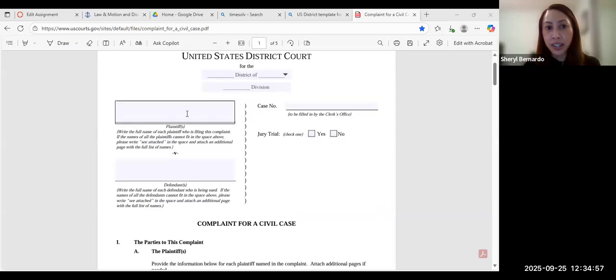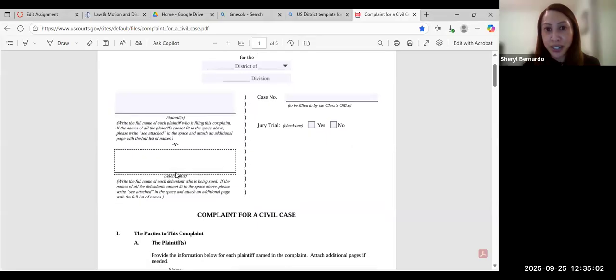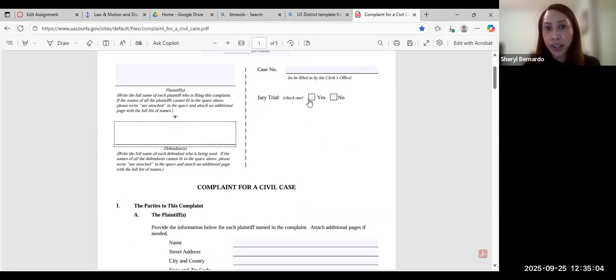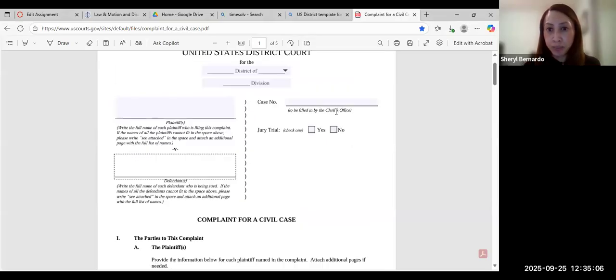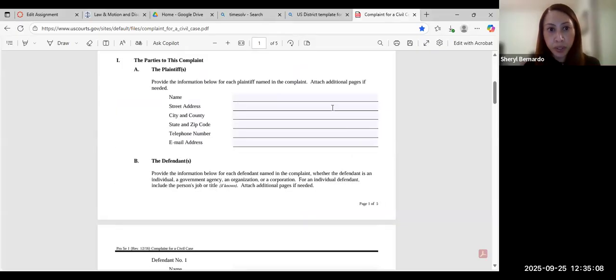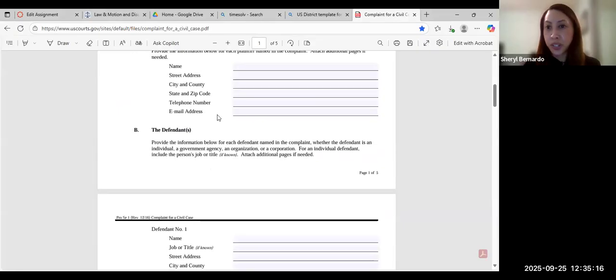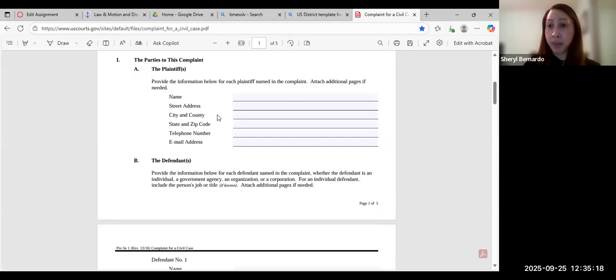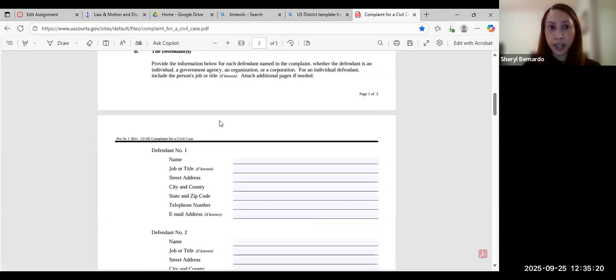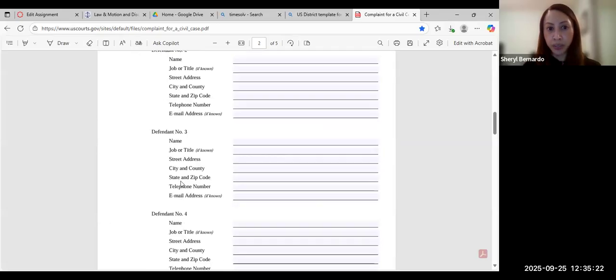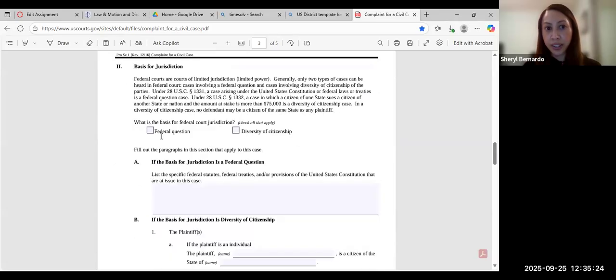And this is normally what it looks like. It has a space for a plaintiff, a space for a defendant. It even asks you right away if you want a jury trial or not a jury trial, right? And it makes it easy for you. If I list all the plaintiffs, it gives me a space for all of their contact info, versus if we just had blank pleading paper, we don't really know what goes in there. They literally guide you through all of this. They even give you spaces for extra defendants.